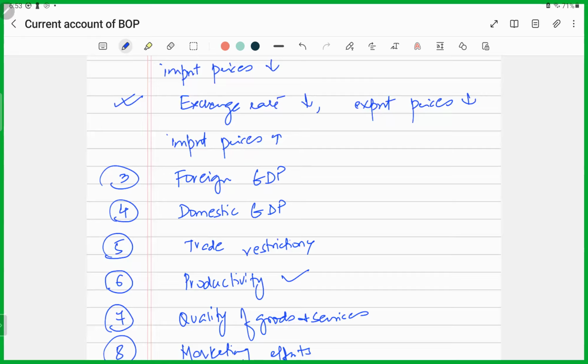Then we are talking about foreign GDP and domestic GDP. If incomes abroad rise, foreigners will buy more products because they are experiencing a higher standard of living, right? So the country would be able to export more. If incomes domestically are rising, standards of living are rising at home, so maybe imports could rise and firms would be able to buy more raw materials and more capital goods. Yes, they can be imported as well. And this rise in domestic demand could mean that some of them might switch from domestic firms to imported products.